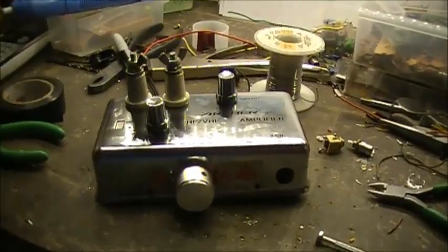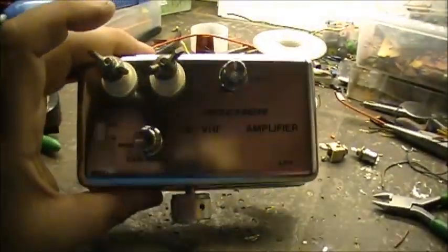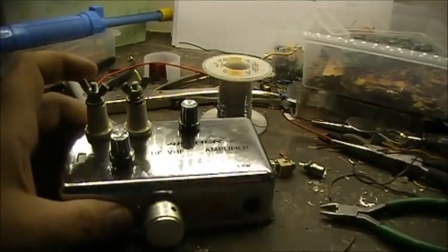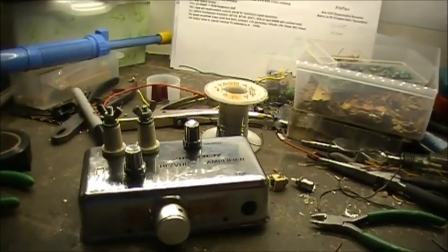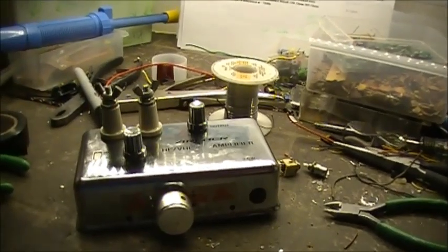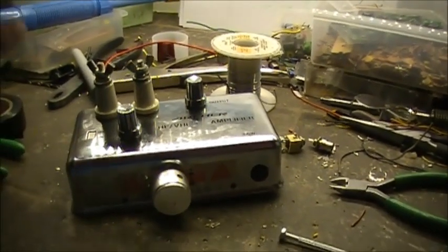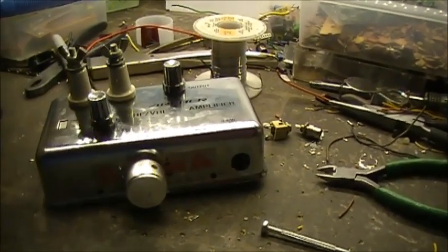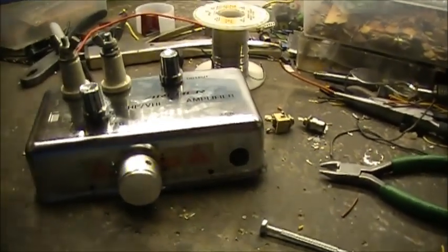I've been at this 5 hours today so far. 5 hours putting this little circuit together. And I have to ask myself, is it worth all this effort to put these things together and then they don't work? We'll just keep going. Anyways.